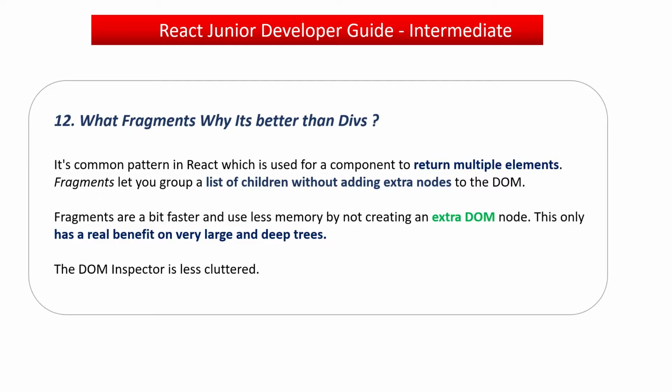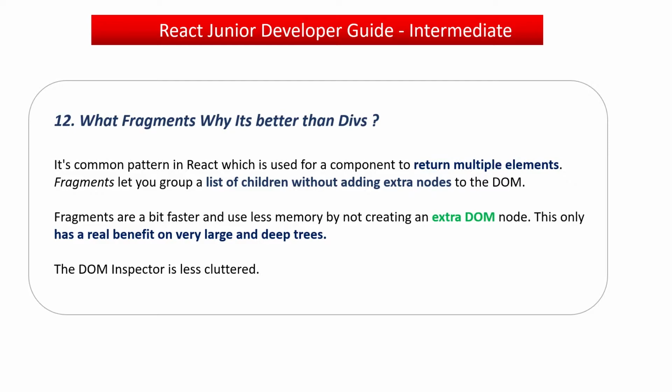It can be a title, a header, a footer, a p tag, an h tag, any element in HTML or the document object model. It is so efficient that it doesn't add any extra node when you use fragments instead of divs. So fragments are a bit faster, and they use less memory by not creating an extra DOM node.